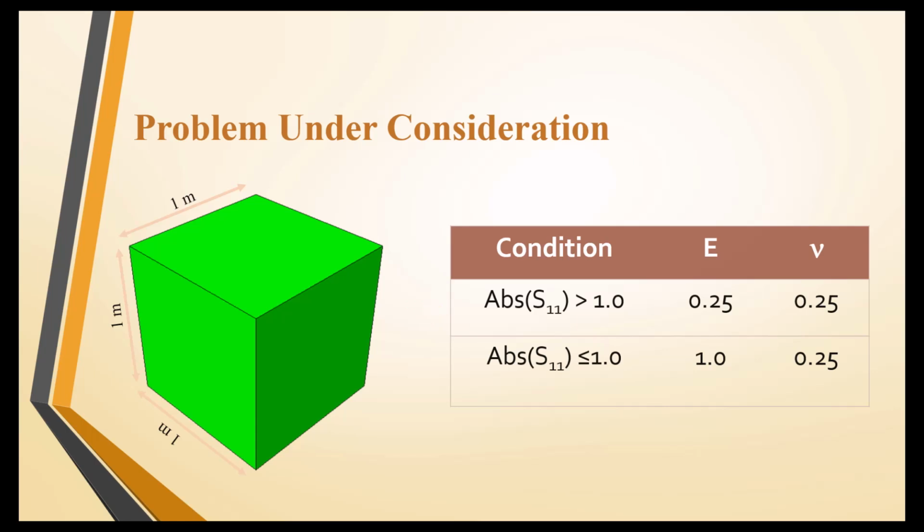Please note that the purpose of this video is solely to provide educational content. Therefore, for simplicity, we have assumed the elastic modulus to be 1. Since the chosen unit system is SI, metric, the elastic modulus is 1 Pascal. If the stress exceeds the allowable limit, this value is reduced to 0.25 Pascals. The Poisson's ratio is constant and set to 0.25.